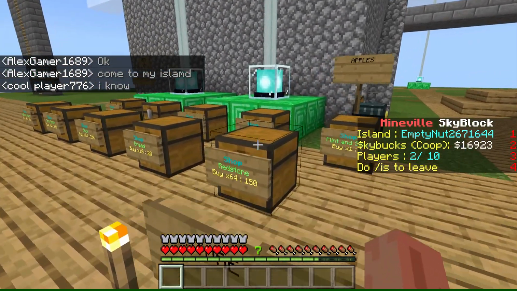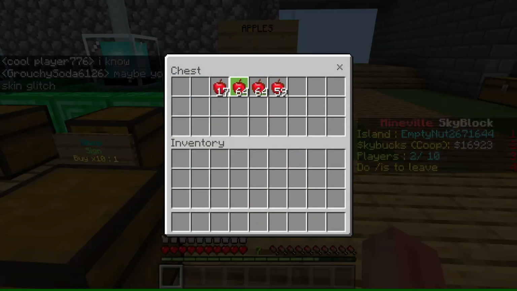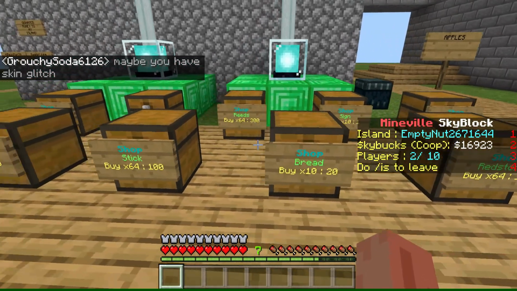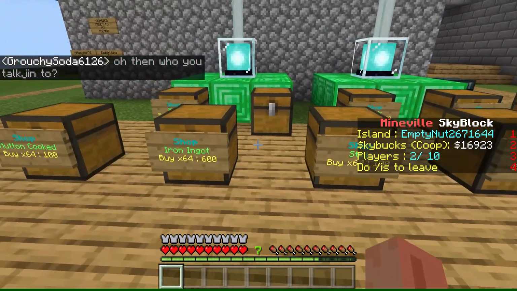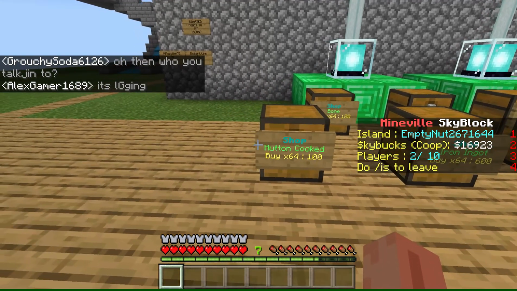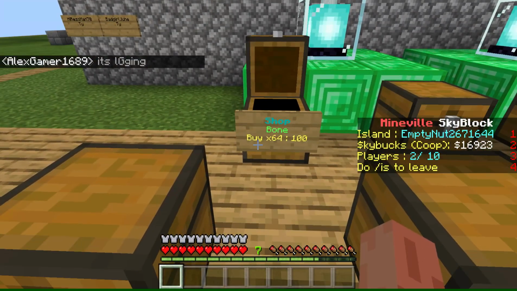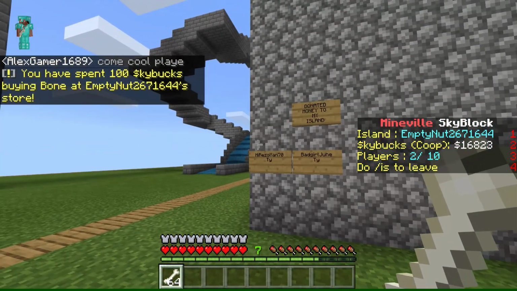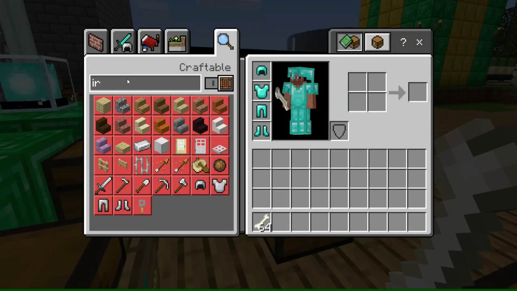Okay. Apples? Yummy apples. Sometimes $1. Reed. Bread sticks. Bones. Iron. Cooked mutton. I mean, it won't hurt, I guess. Bit of that. Well, I'm broke. I would if I had enough money.